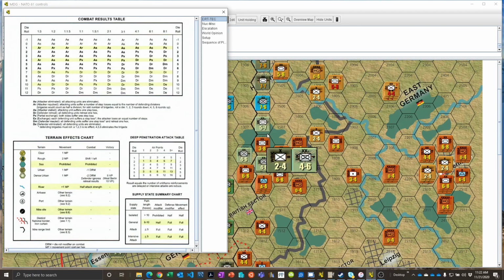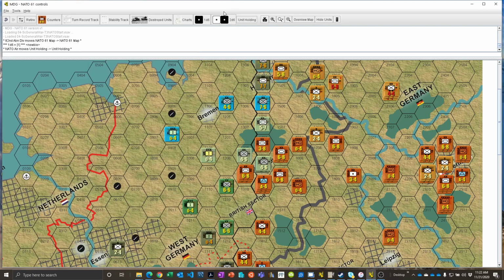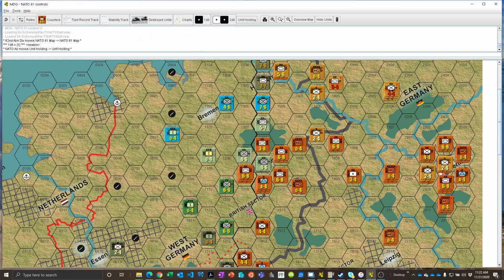So that's the effect. Now the NATO player can roll to see how many intensive attacks he gets. Unfortunately, I don't have that chart made, so let's test out the pause feature here in recording.